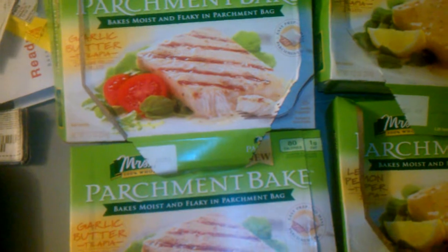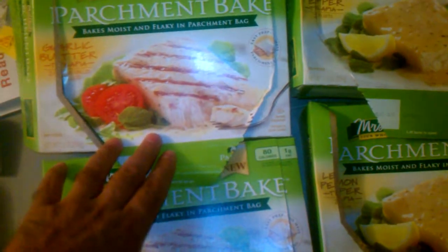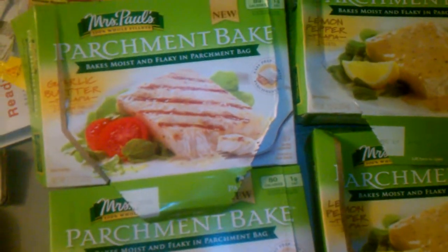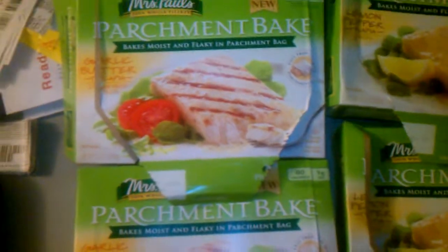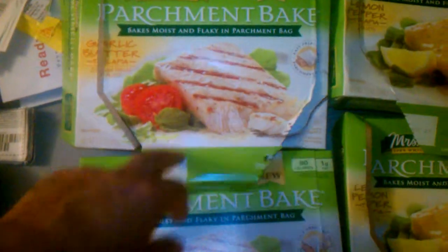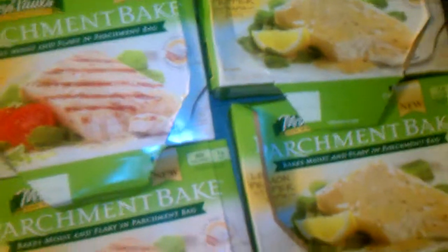She'll enter the buy one get one free coupons manually. These are I think $5.99 each — I left the receipt in the car. She'll enter the value of $5.99 and after that you scan your store card, and it registers as buy one get one free, so both of them become free. You can do this as many times as you have coupons.